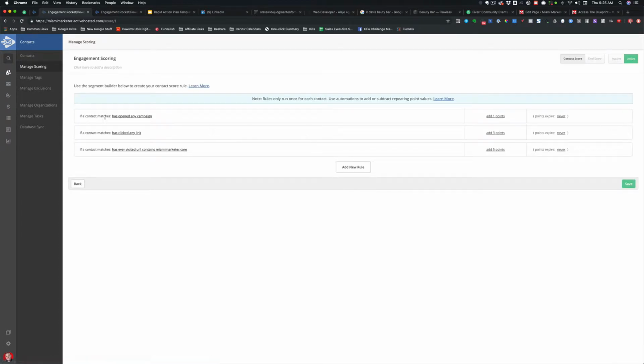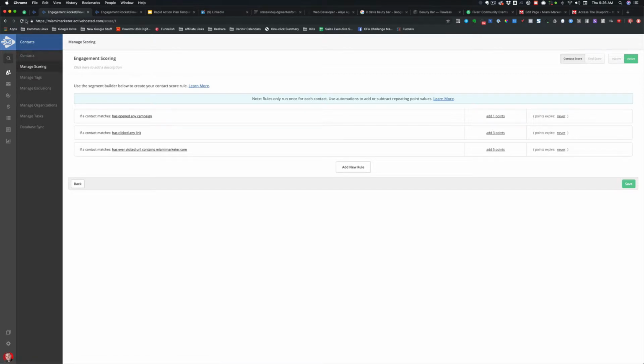If they open an email, they get 1 point. If they click on a link, they get 3. But if they visited a page, they get 5. So if their engagement score is 10 or more, I want to move them to very engaged. Okay.